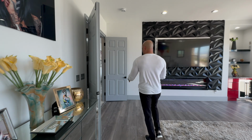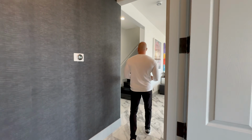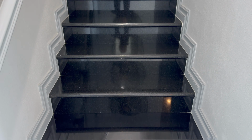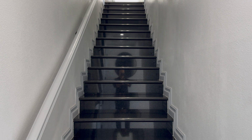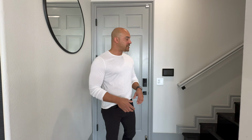All right, coming through the French doors and leaving the primary suite. Now we're gonna come over to this area real quick. Now over here, you can clearly see this staircase leads upstairs into the main primary. So this house has 2 staircases. You don't see it too often in more modern homes nowadays, but originally this home was more traditional in its styling. And of course it did have the applicable 2 staircases.